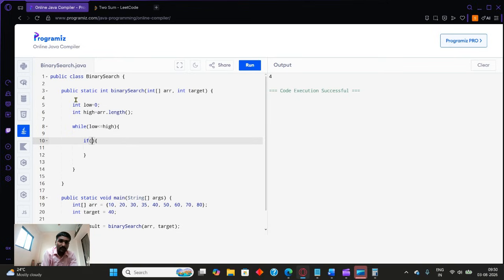that is, if arr of mid is equal to target. Here the variable mid is the updated index at which we are about to find the given target element, that is number 40.